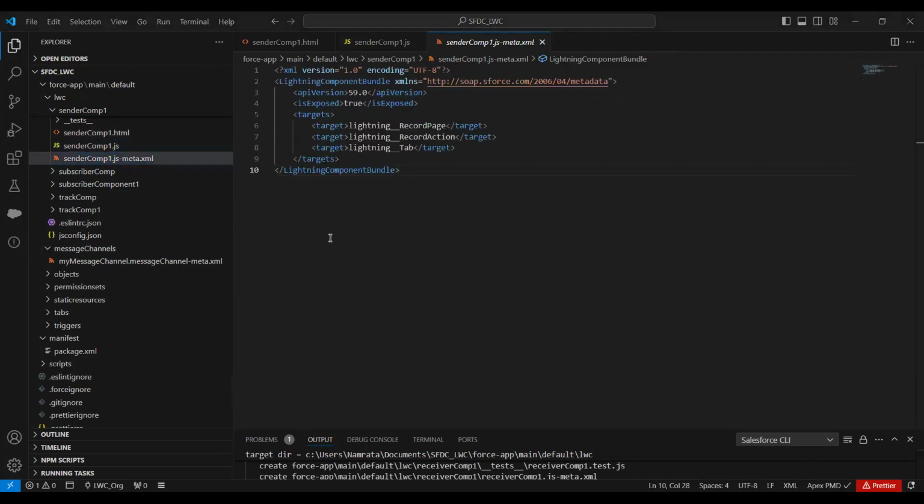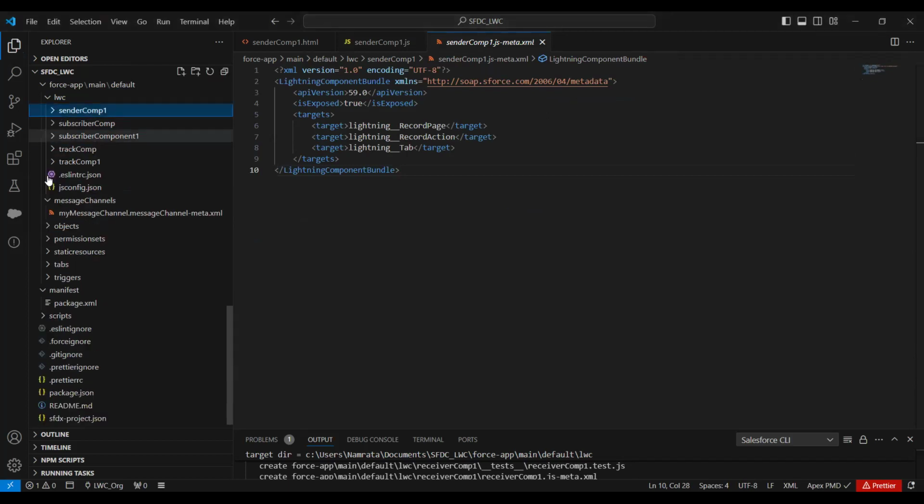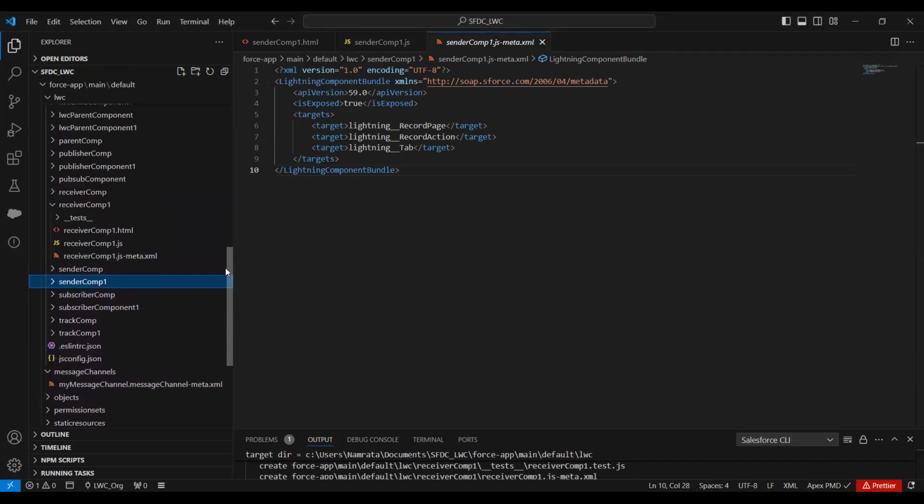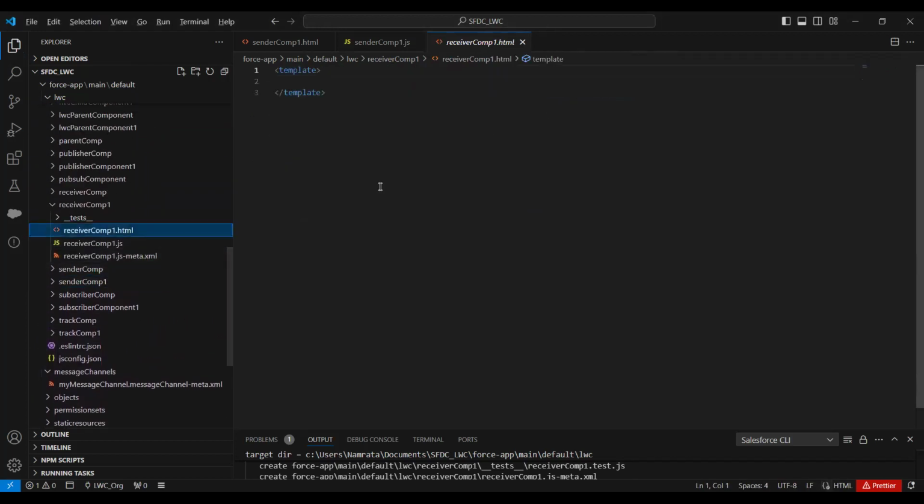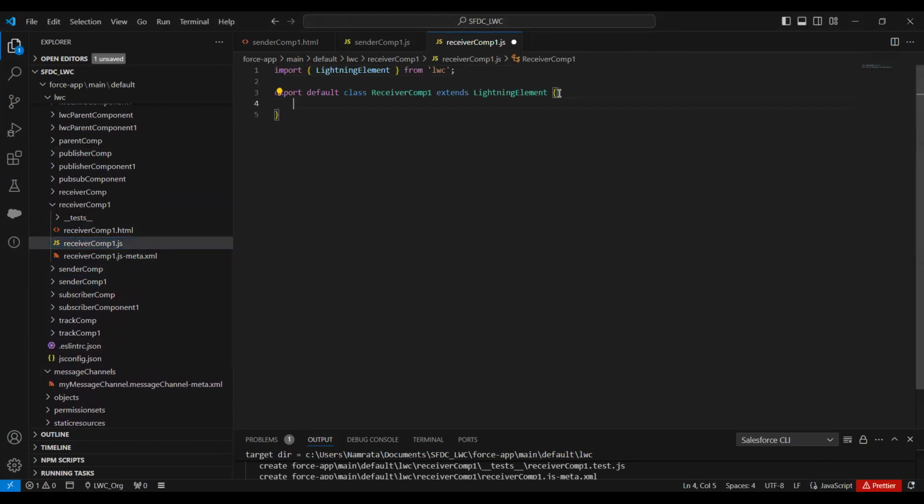Now in the receiver component, first of all, we need to declare the subscription as null. Now, here also we need to import.